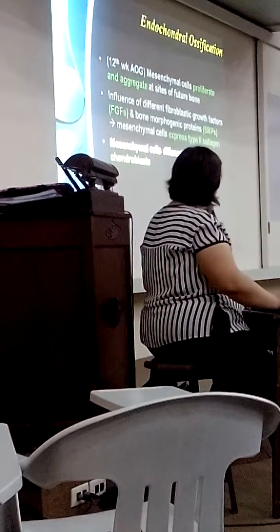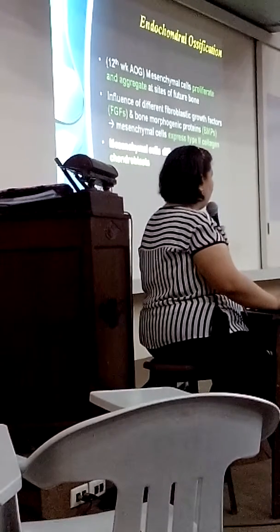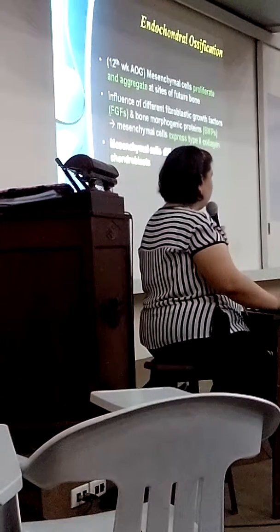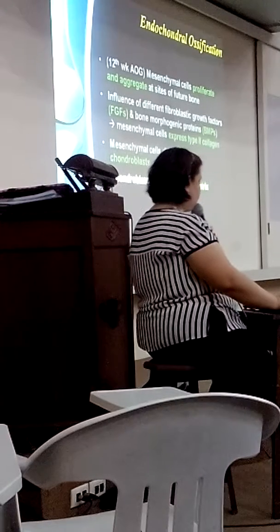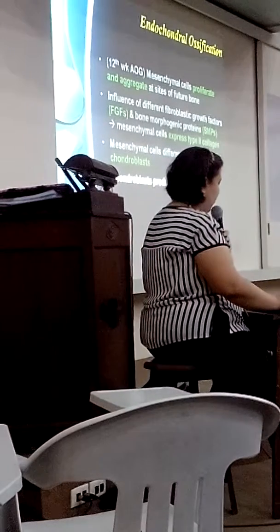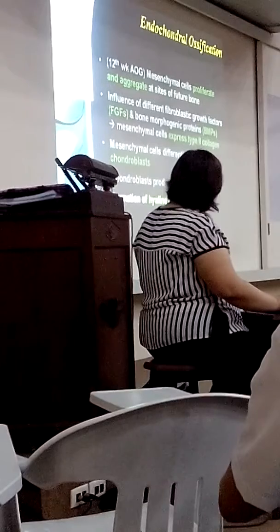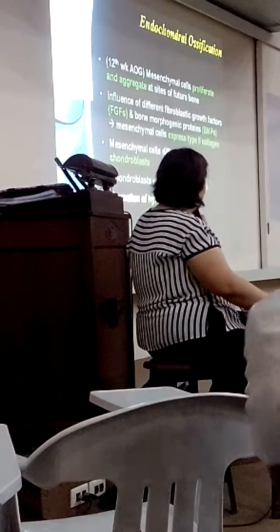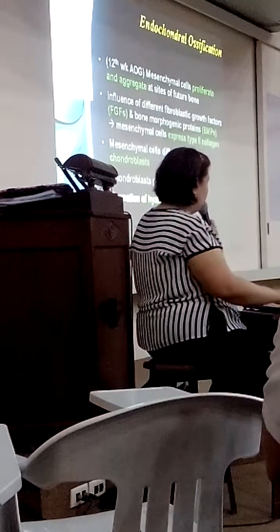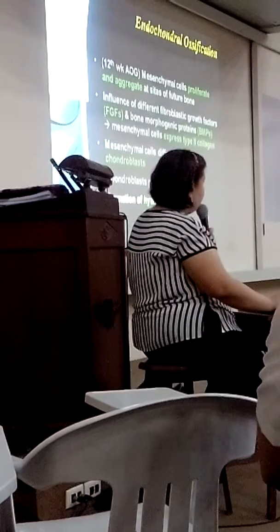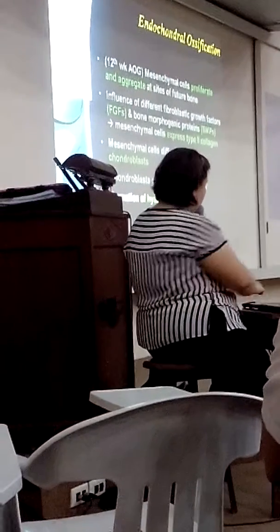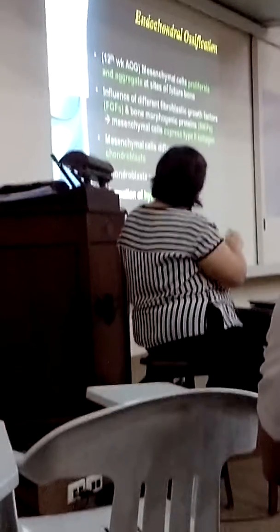Mesenchymal cells differentiate into chondroblasts. So remember, this is endochondral, so you need a cartilage model. So chondroblasts are being produced by the mesenchymal cells, and these chondroblasts would be the ones that would produce the cartilage matrix. If you can see the picture, this is actually in your book. I just placed it in the specific area where it's happening. So formation of the hyaline cartilage model. You can see it's very homogeneous. It's just a cartilage.